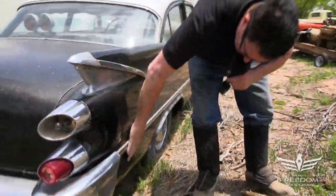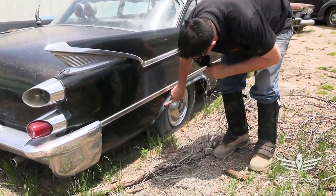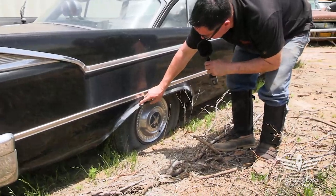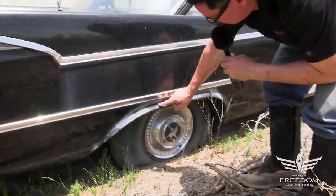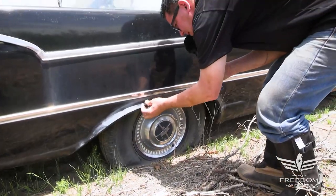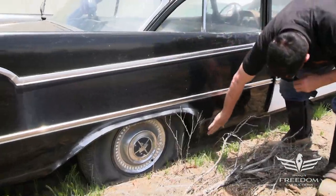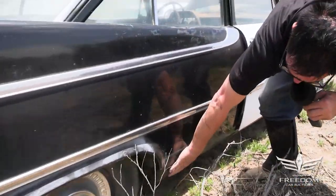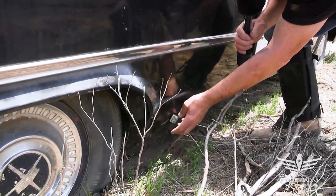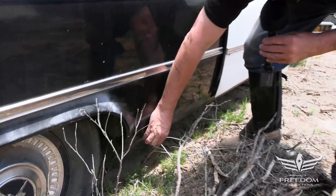The lower quarter panels here are very, very nice. A little bit of fading or wax, but the wheel lip has a small amount of bubbling right here. Five years from now that'll probably blossom, but right now that's feeling good. There's no bondo, no plastic in here — the magnet sticks beautifully, this is metal. A little bit of bubbling right there — it's a classic location for trouble on these cars — but the magnet sticks, so that's not plastic, that's just regular rust coming through. Nobody's doctored this up. That's good.